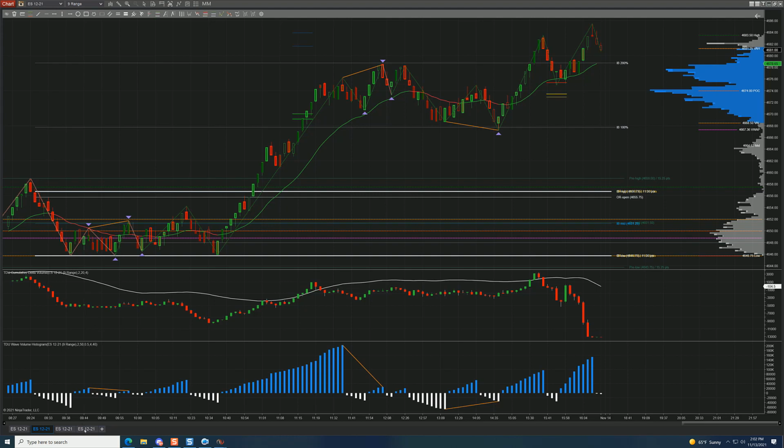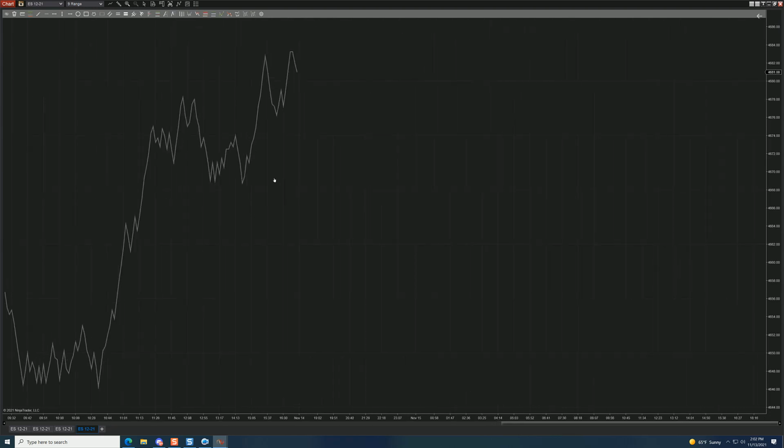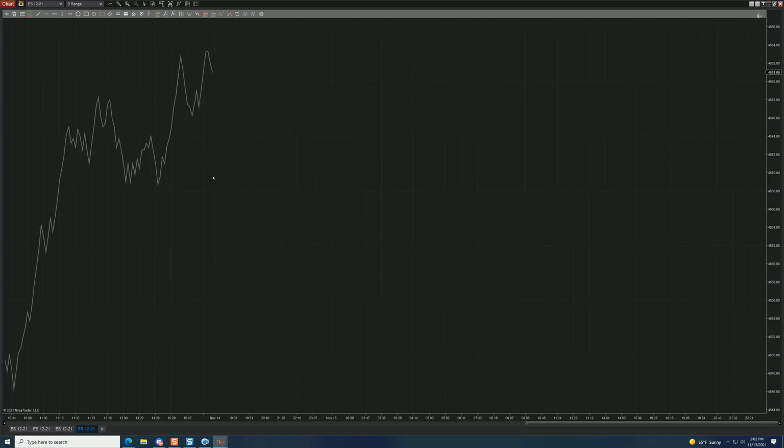But let me start over here. All I've done here is turn the candles into a line because I don't want you to be distracted by that. We talk about this a lot at Trade Devils, whether we're looking at crypto or day trading in the stock indexes. I've been harping on this a lot lately, just because I think it's helpful to break the market down this way at its absolute basic level.